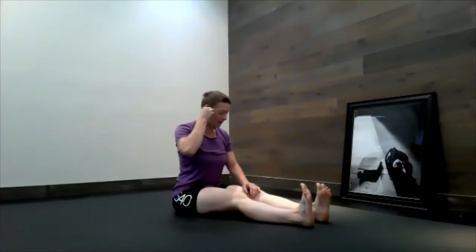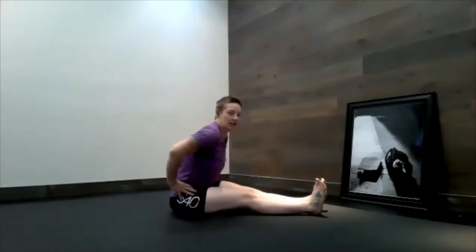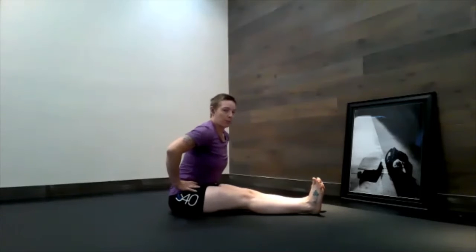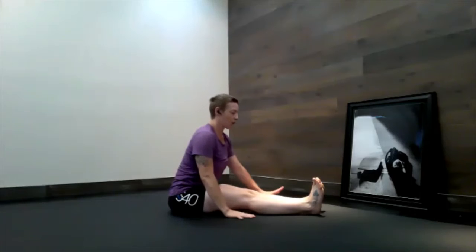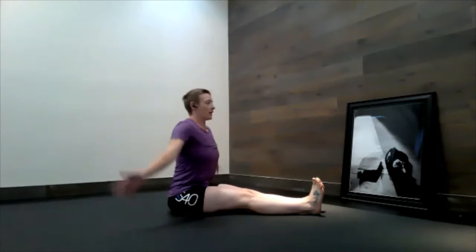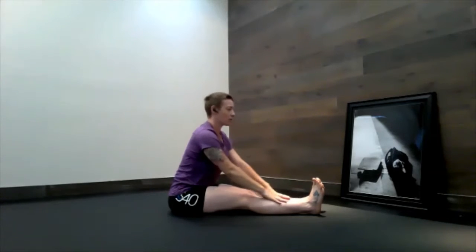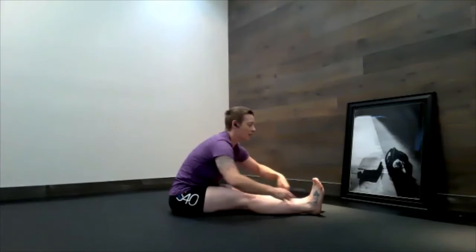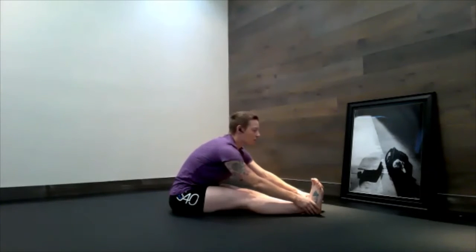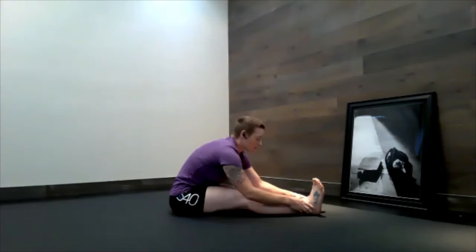Feet are flexed. And we'll even walk our butts back just a little bit to encourage this tilt in our hips. Notice that my tummy is already starting to go toward my thighs. And then from here, we can walk our way down. We can inhale and reach. Find what works best for you, but we're trying to bring that chest towards our feet so that we can connect our tummies to the thighs. Keeping the backs nice and straight.